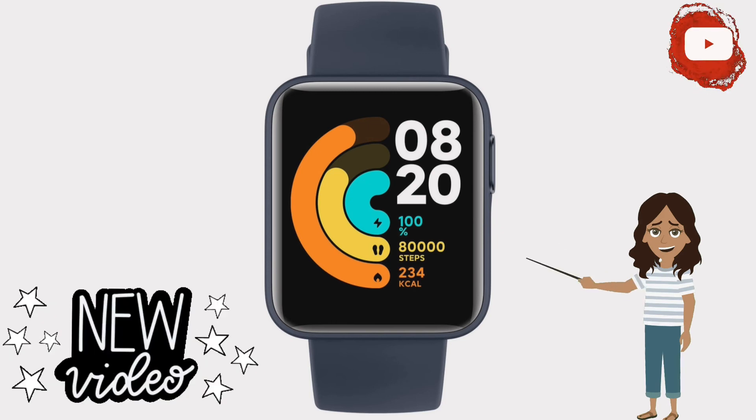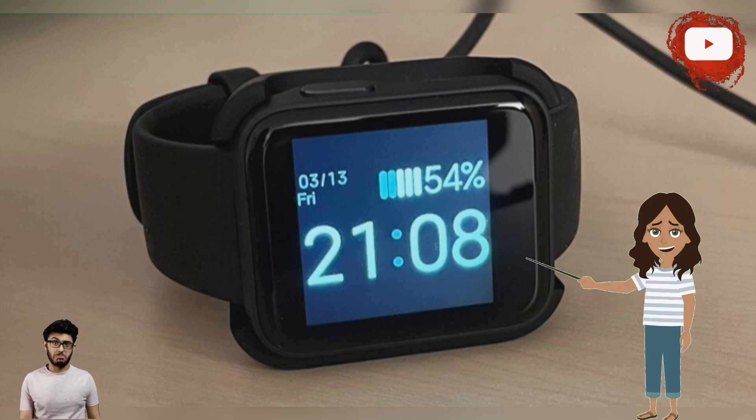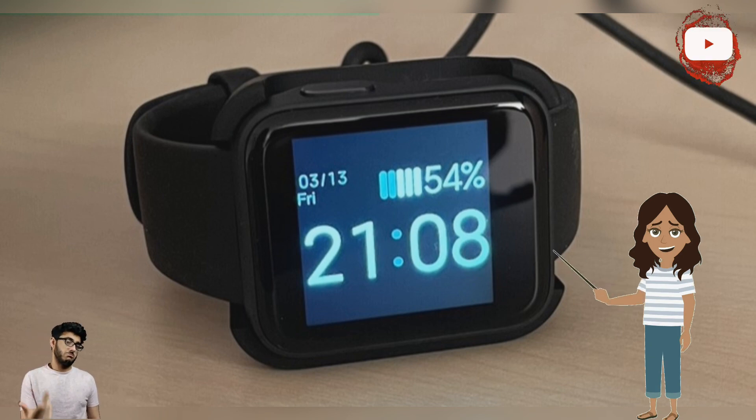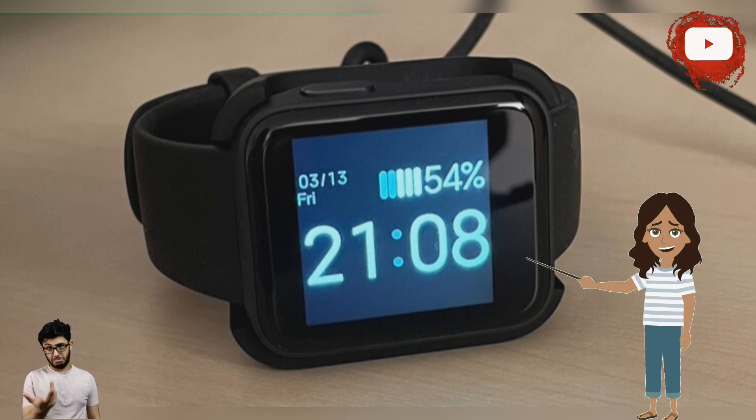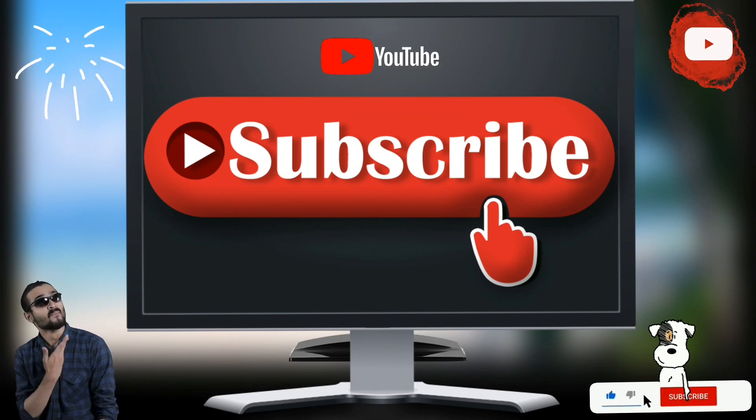In our practical test, there were about 20 notifications per day, and health monitoring functions including sleep tracking were also activated. The smartwatch automatically controlled the display brightness based on indoor lighting. After three days the battery dropped to 75 percent, and after five days to 41 percent. According to the manufacturer, it takes two hours to fully recharge the smartwatch.